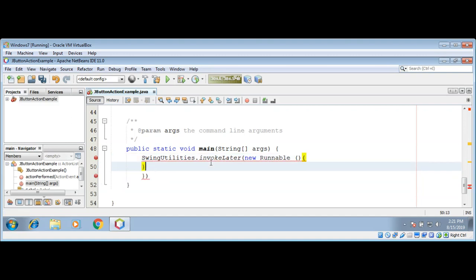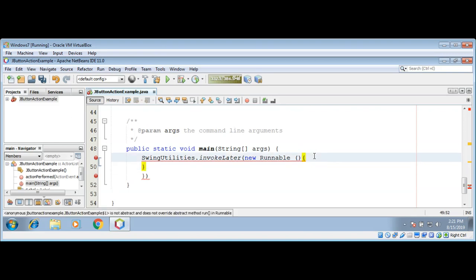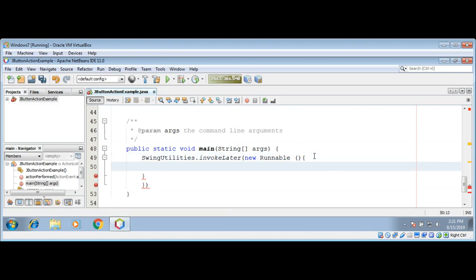And inside that, we need to implement the run method.